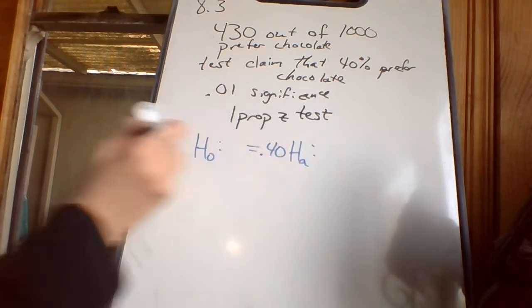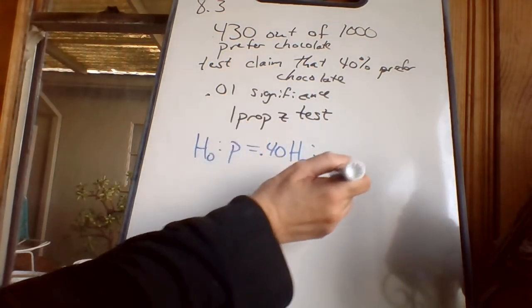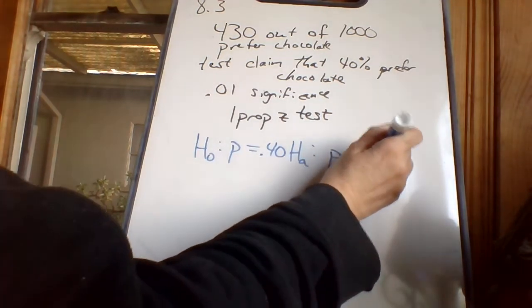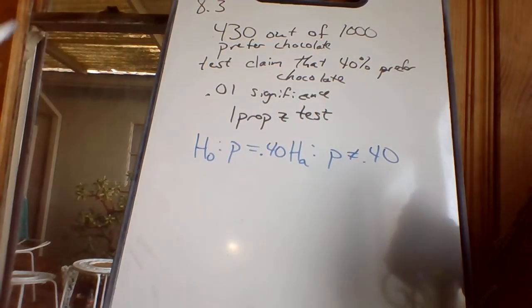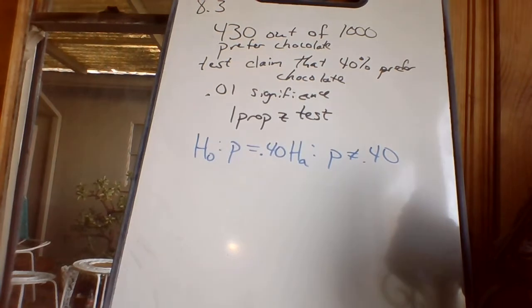And you don't write down percent, so I'm going to write that. And you can use whatever letter you want here. That really doesn't make any difference. And I don't use 430 or 1,000 or even the 0.01. I just write down the claim, just that one number. That's the only one that goes in there. Like I don't get a 0.43 over there or anything like that. I take just the claim and I write it down.